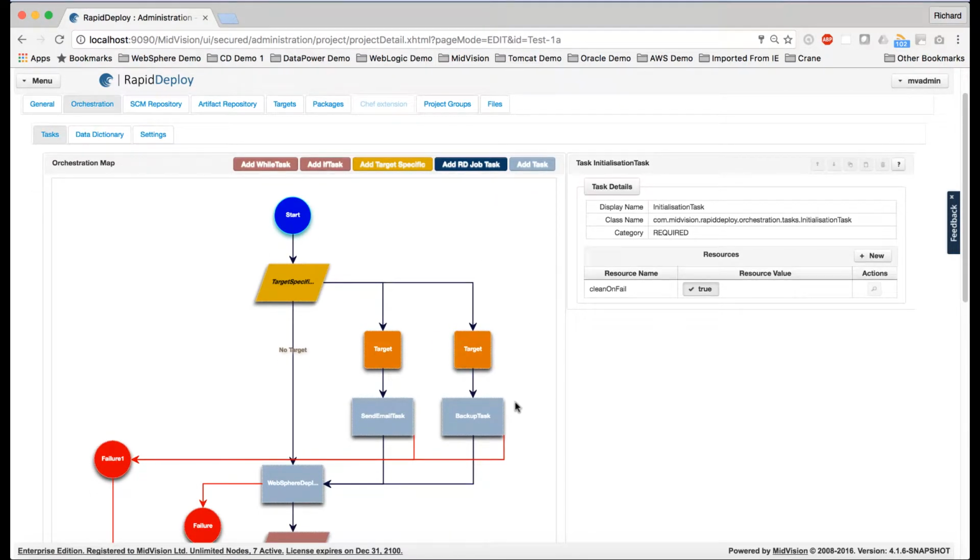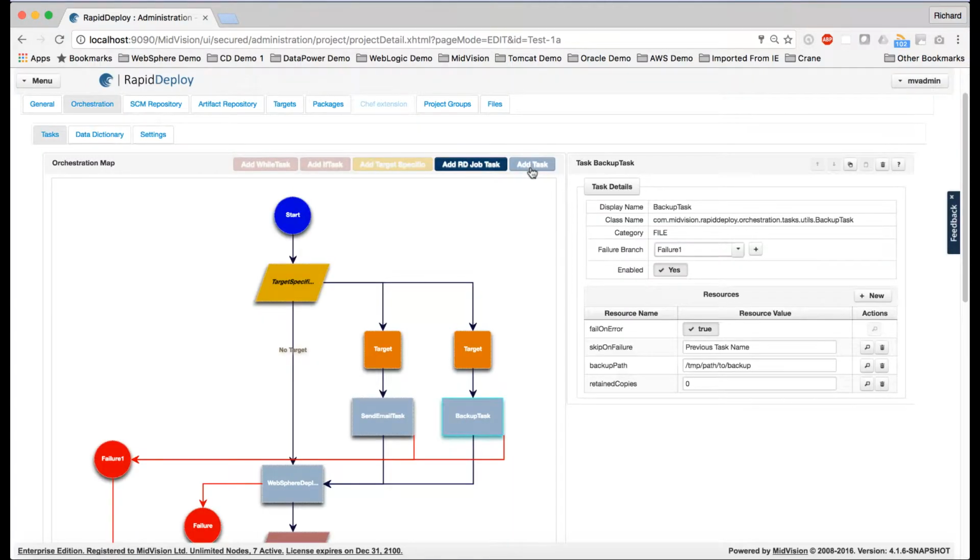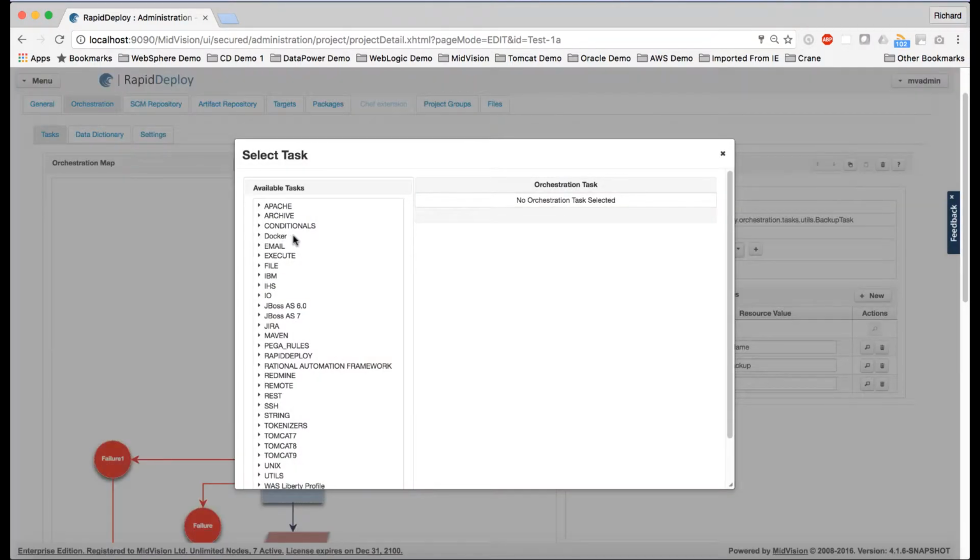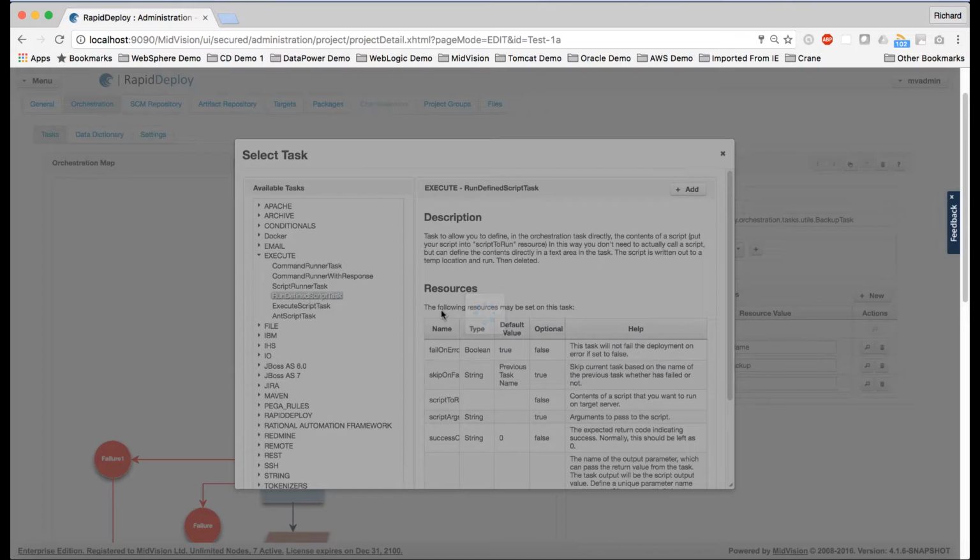And one other useful task that I do just want to mention before we go, underneath the execute section, we've got this run defined script task.